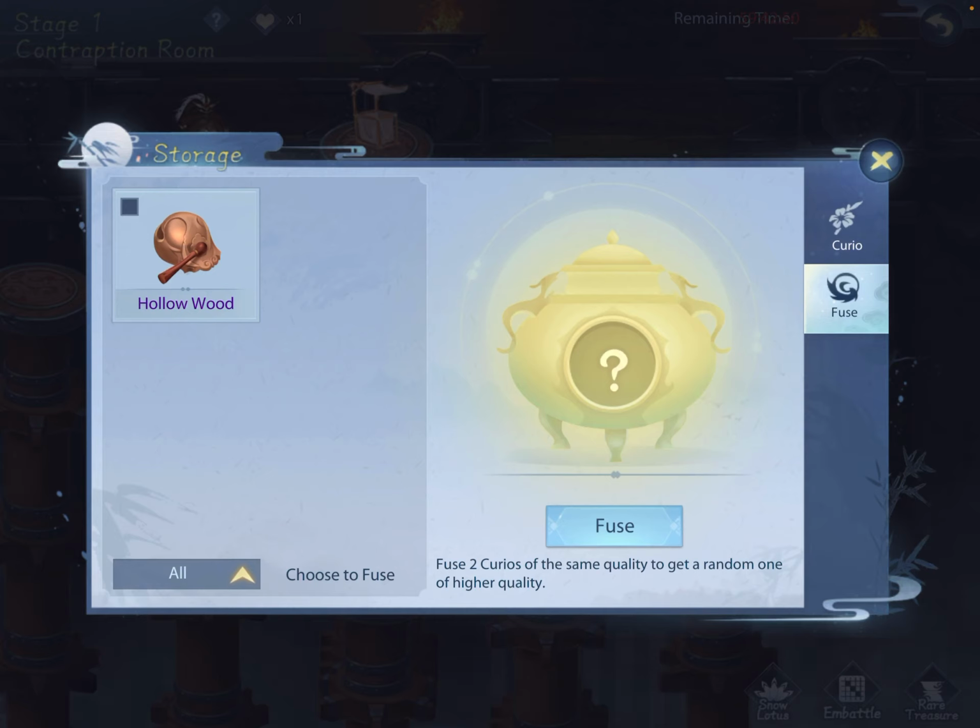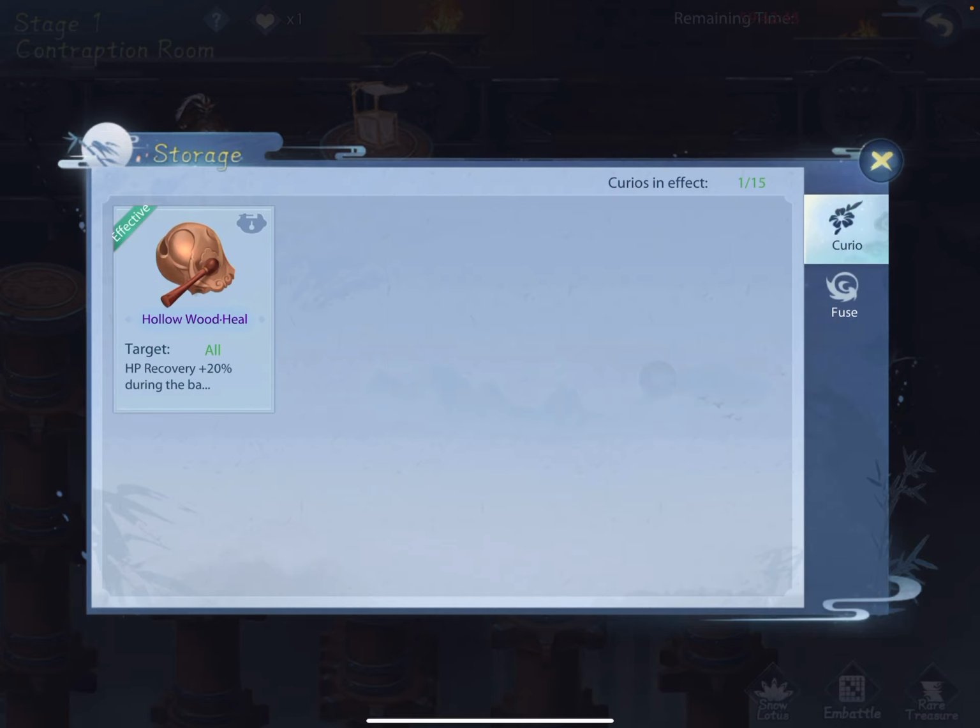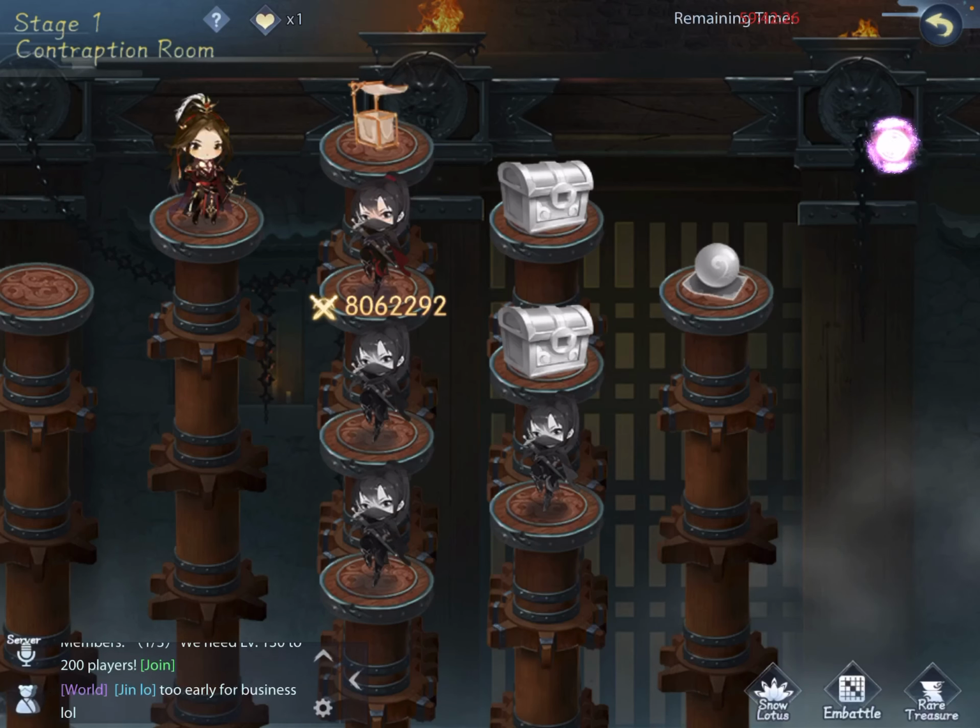You can also fuse 2 completely different curios to get something random. So occasionally you will need to fuse them, especially when you get past 15. That's the max that can be effective, or if there's duplicates, then 1 expires, and then you have to fuse to get a fresh curio that will help you through.